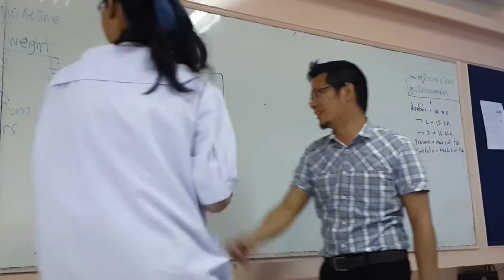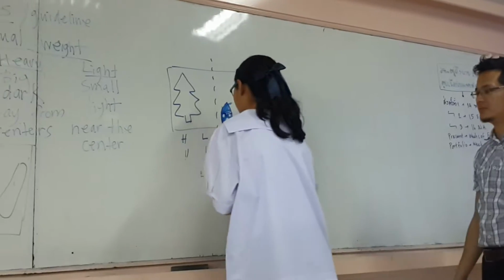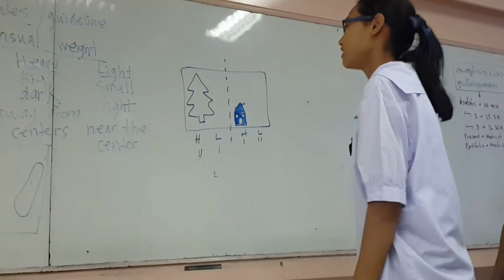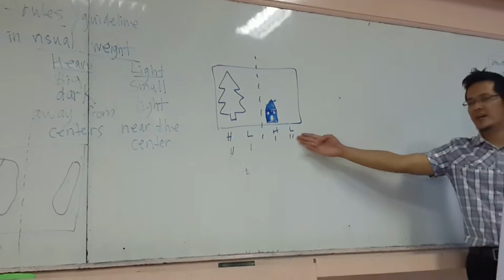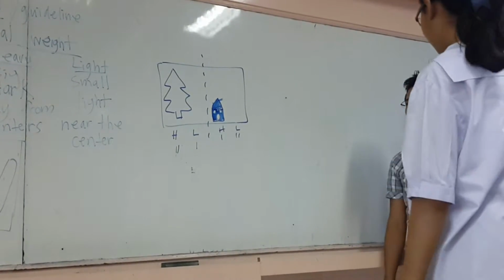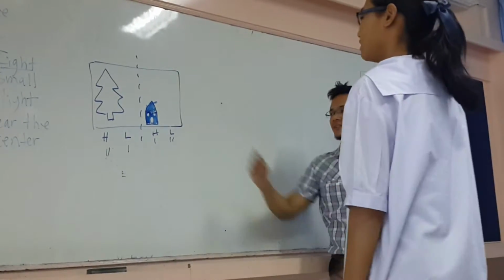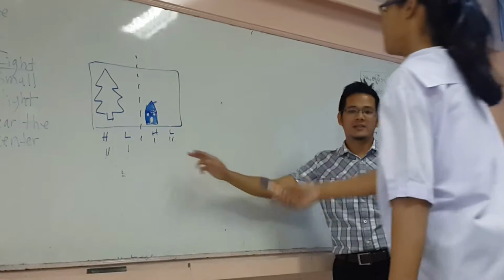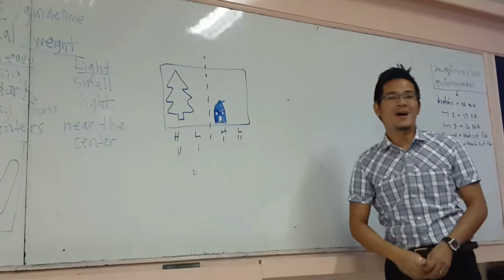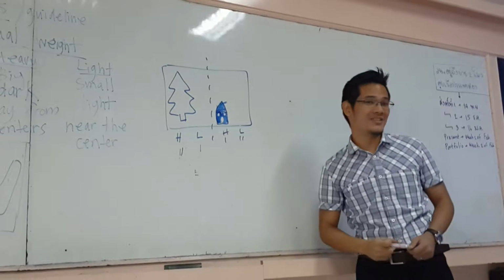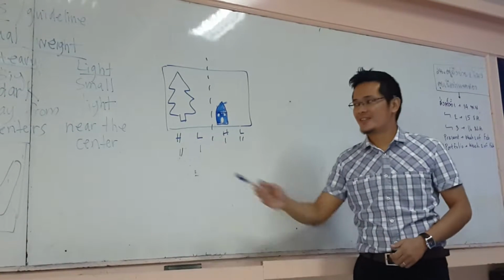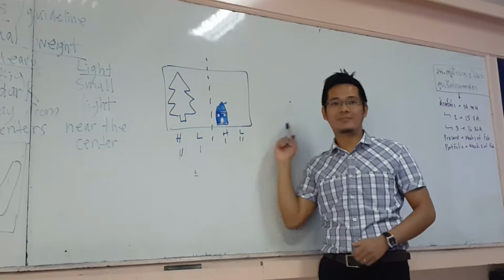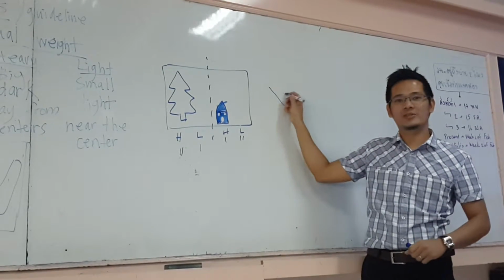Can you explain for us? Size is? Okay, so 1 point for light. Color is heavy. And position is? Light. Okay, thank you for analyzing. Now, are these two pictures balanced? 2 points in heavy, 1 point in light. 1 point in heavy, 2 points in light. Balanced or not? No.